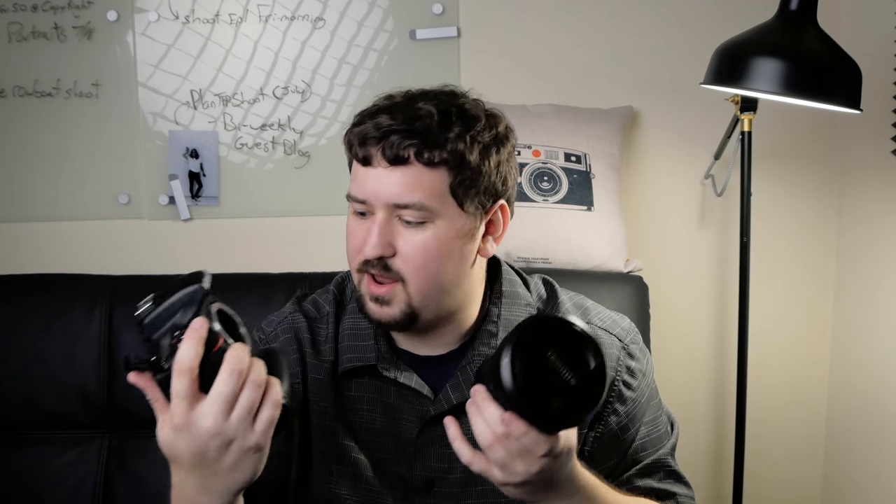Let me talk about the two main kinds of cameras you'll see in the store. There's DSLRs like this one — this is a Nikon D750, and the key thing that makes it a DSLR is the mirror inside it. If I take off the lens, you'll see a little mirror that flips up and down whenever you take a photo. Light comes in through the lens, bounces off the mirror, and goes up into the prism so you can see through the viewfinder.